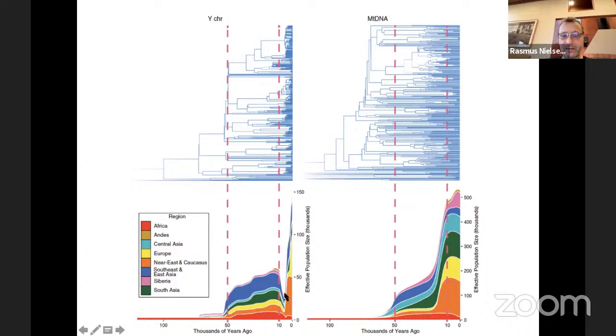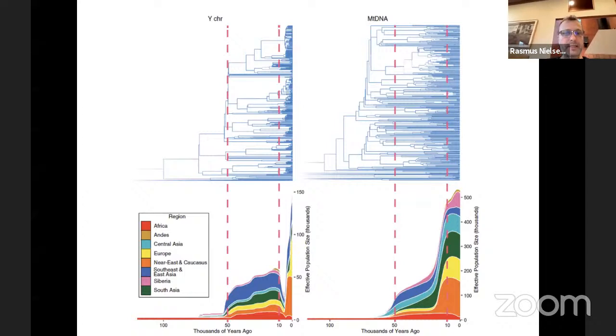But the fact is that there's something really odd going on in the Y chromosome. And we don't think it's natural selection because it happened in all of these different lineages all over the world at the same point in time. There's no way you would have 10 different mutations that suddenly happened independently in 10 different places in the world to be able to get this. It's much more likely it's through the spread of agriculture, which happened, and the change in social structure that happened at about the same time in many places in the world. That's at least what we think. It's a bit of a conundrum still.